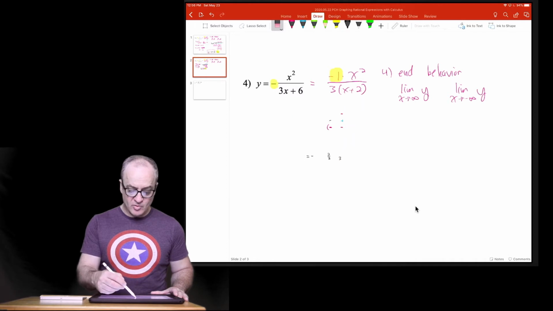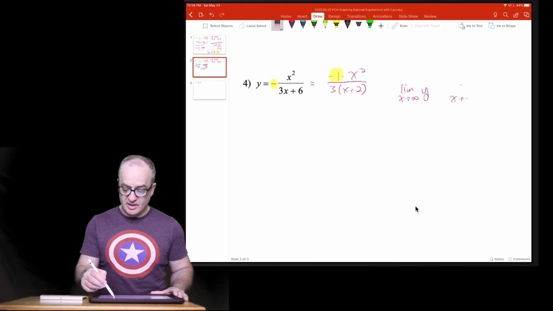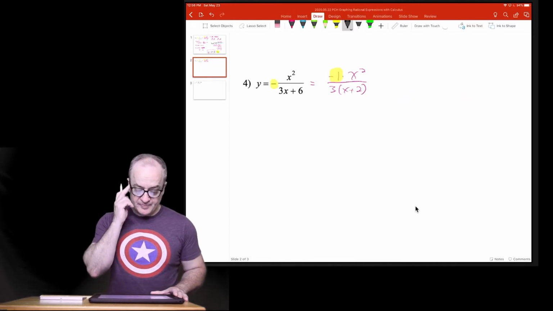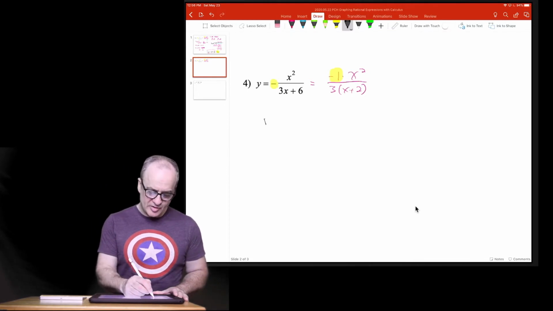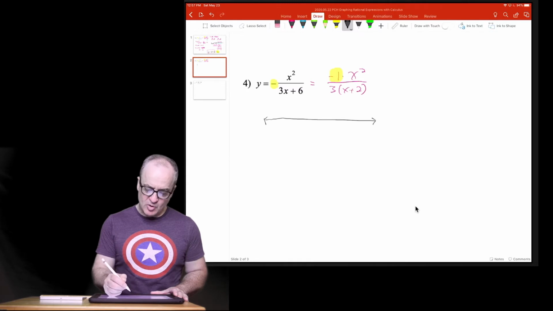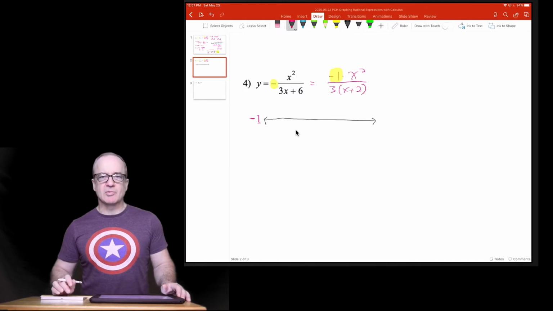I don't need that anymore. Get rid of this end behavior, and my sign analysis to see how this behaves. One thing I like to do, if there's a factor that's really simple but it's going to bother me, even if it's so simple I shouldn't even have to do it, I include a number line for it.